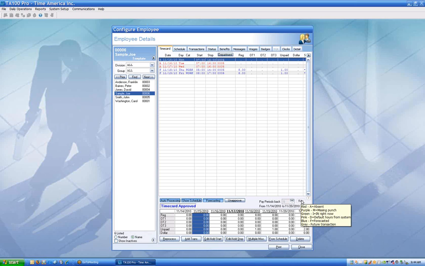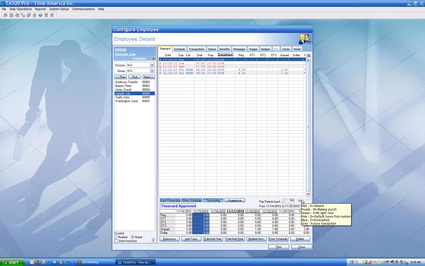Just to the right of that, you do have the key. The key is nothing more than a color code pop-up. So when we talk about those reds for absence, the blues for forecasting, if you can't remember what those colors are, again, you can always come back down to the key because it's just a pop-up, and it'll tell you exactly what those colors are.